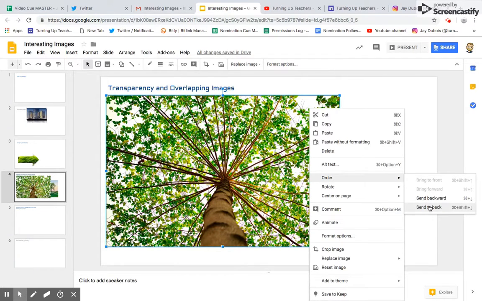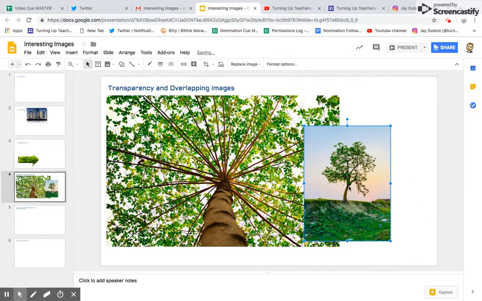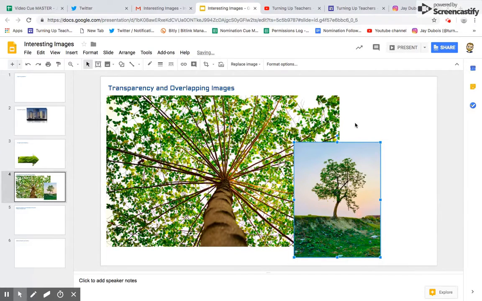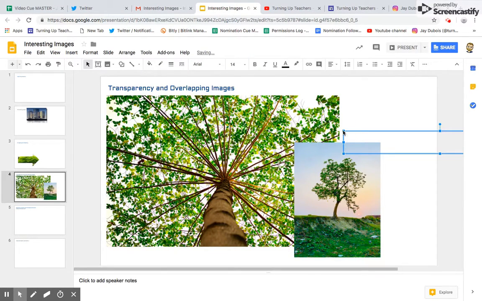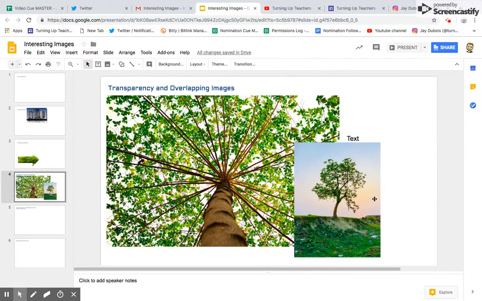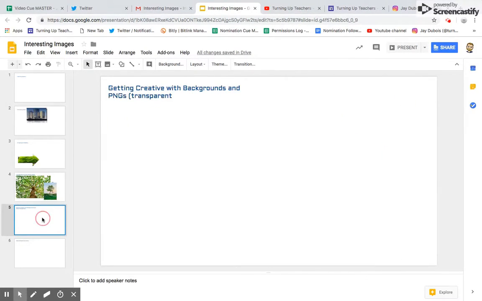I like that other small image at the front, right? And you can then sort of do your layering of your different images that way. And of course, kids are able to then put their text boxes and put their labels on their work to create an infographic or something that looks like a nonfiction text, right?